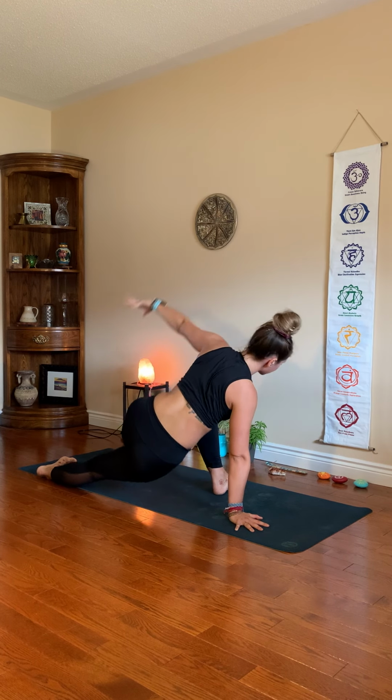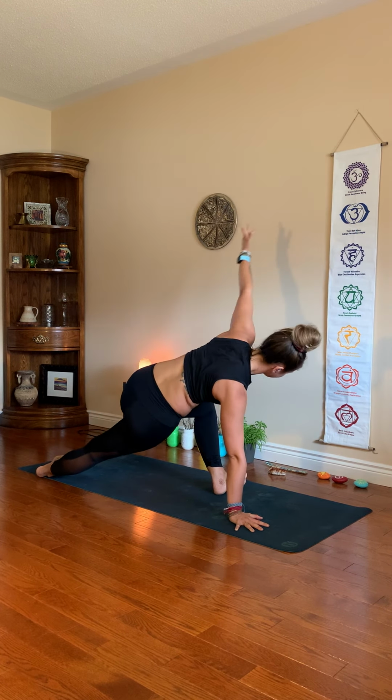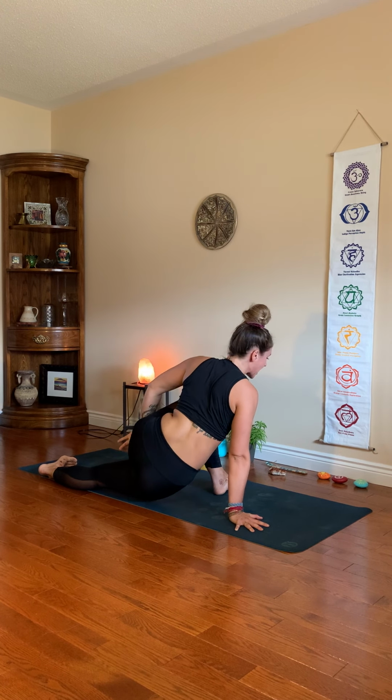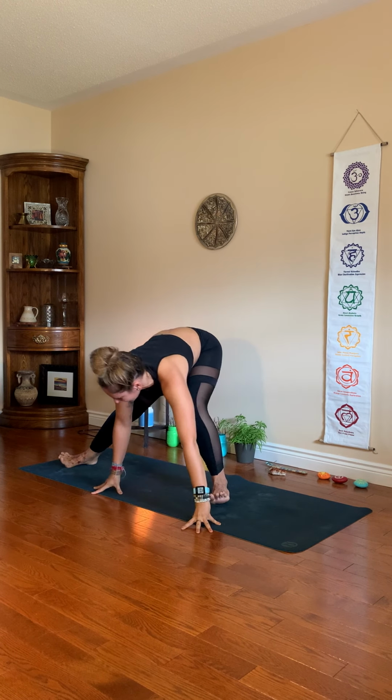One more like this. Inhale, find the space. Exhaling down. Inhale, we come back to that lift. On the exhale, moving all the way over to Skandasana.